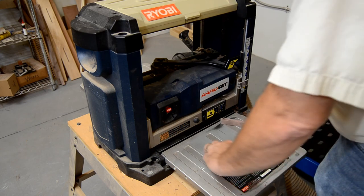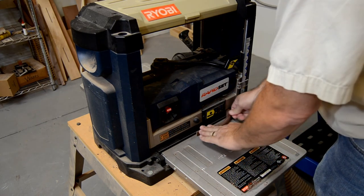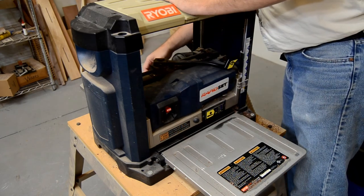If you're not comfortable running these tightly bent parts through your planer, you always have the option of hand planing them to the final width.